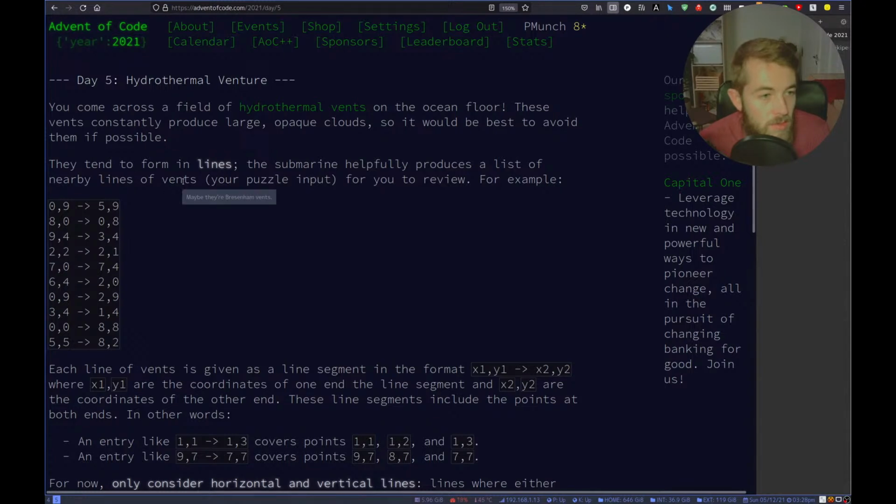Ooh. Maybe they're Bresenham vents. So this is something that Advent of Code does. It just randomly adds these highlight things for words in the text sometimes. So if you see when I'm reading, I often scroll my cursor across, and it's to find these things.